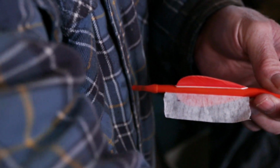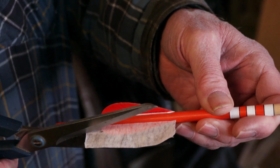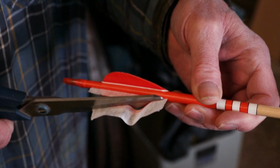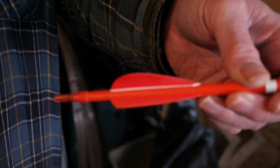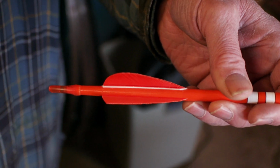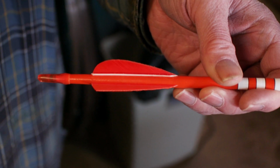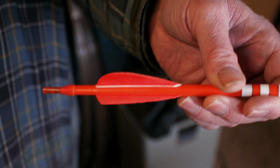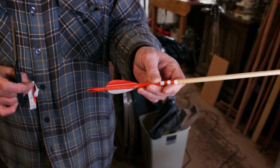Then get a decent pair of scissors and then cut from that point down to the end. Take the tape off, and there we've reduced it in height, and that cuts down the drag. It's surprising what those 2.5 inch fletchers do, but by cutting down the height on any set of arrows will give you an extra bit of distance, and that can make all the difference if you're just struggling to get the 180 yard clout. I would then do that obviously with all three.